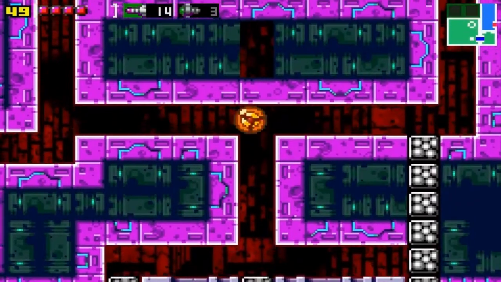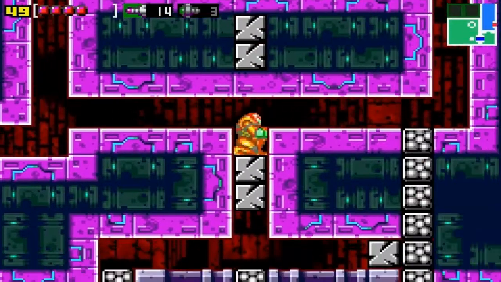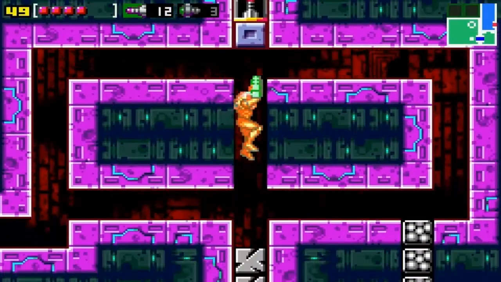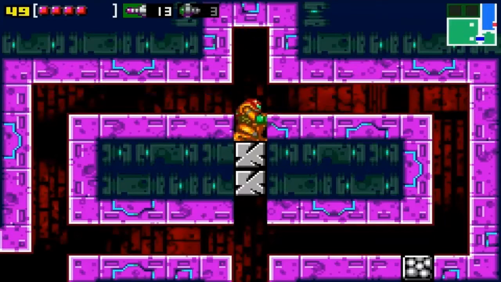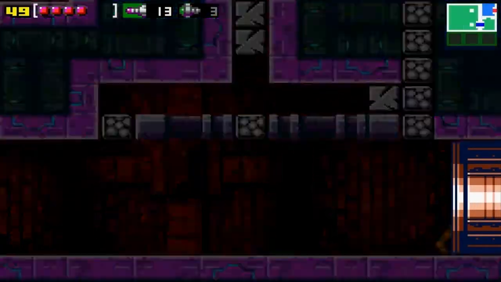And yeah. Whoops, hold on. Well, actually, yeah, let's do this. Can stand up and grab this here. Wait, hold on. There we go. Alright. And here we have our second missile tank. I'm so glad I got those done. I got those done pretty quickly.